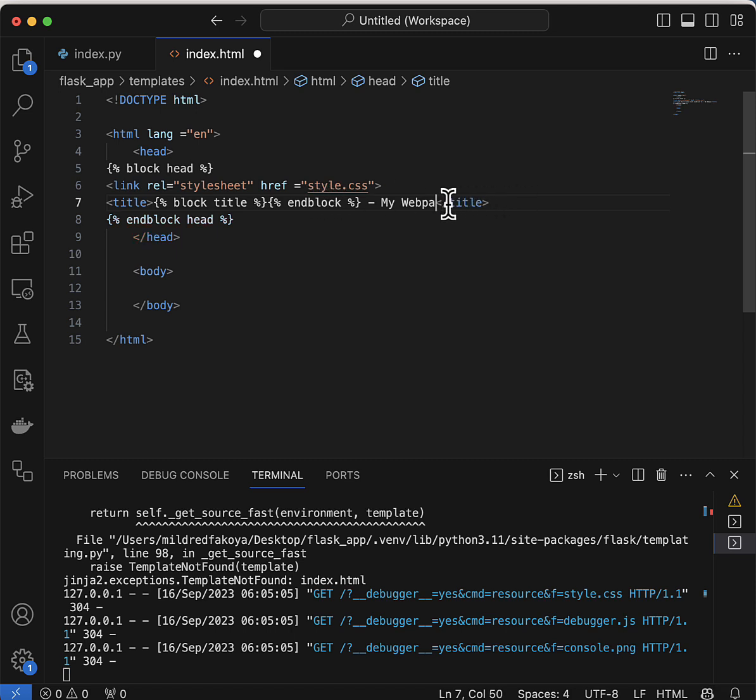Now I want to have, between the block, my title. So let's say the title here is index page, then I end block, and then I end block head. Now I know which block is ending because I try to name them. So block head, and within the head block, we want to have the title block, and we want to have the link to the style sheet. Now in the body area, I'm going to just add my index page here as a title, and I'll tell you why this is used this way.